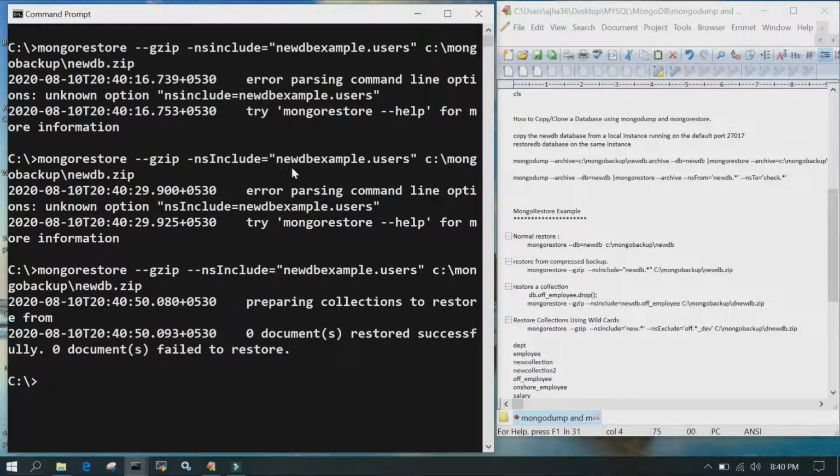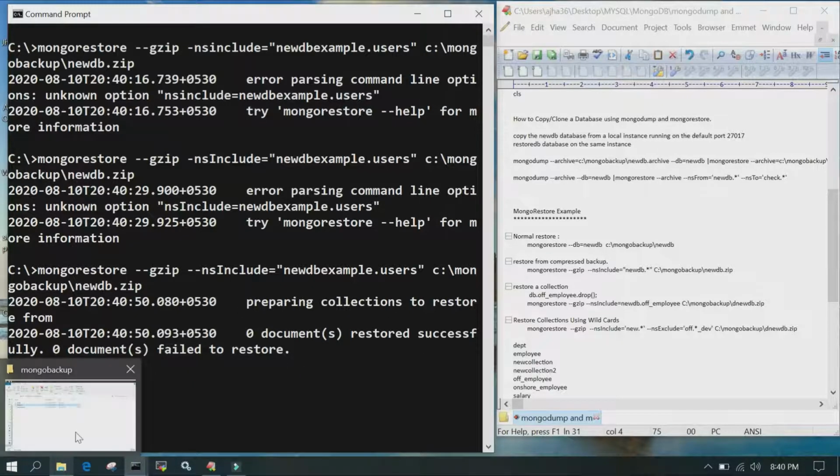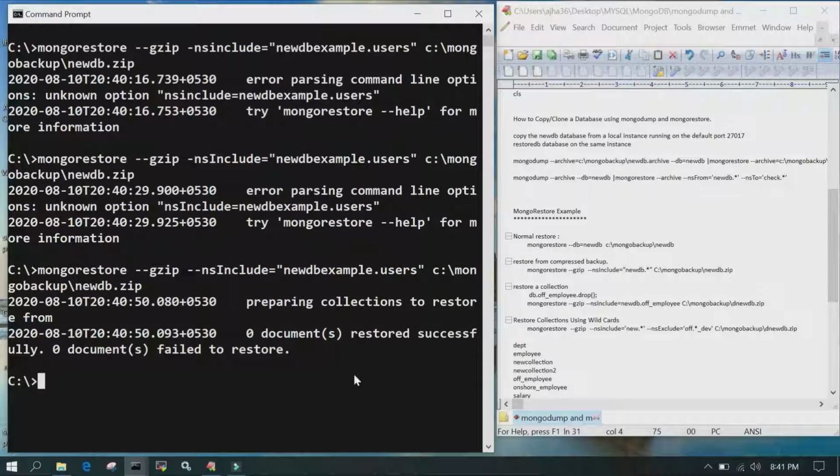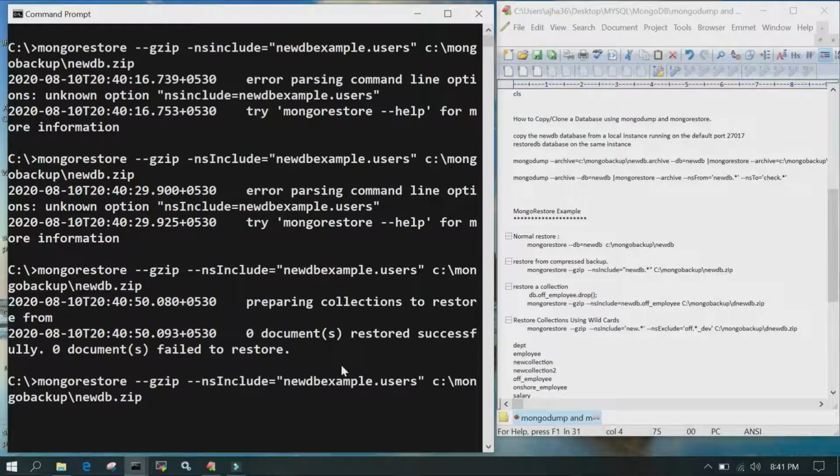Yes, preparing restoration and okay, failed to restore. Let me see what was the name. New db dot zip. New db, mongo backup, ns include.